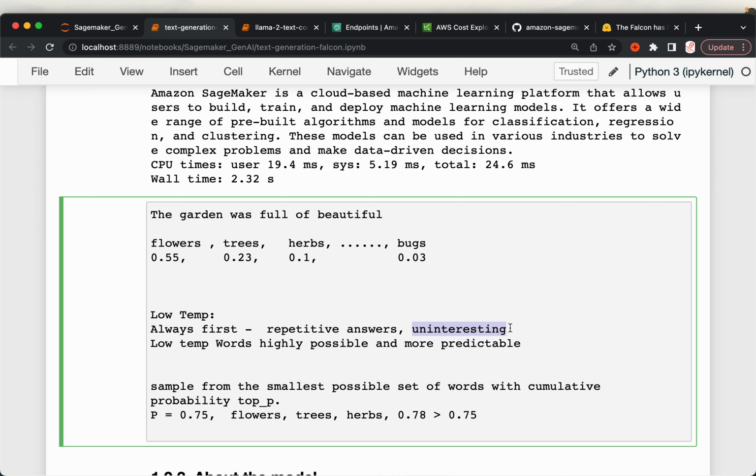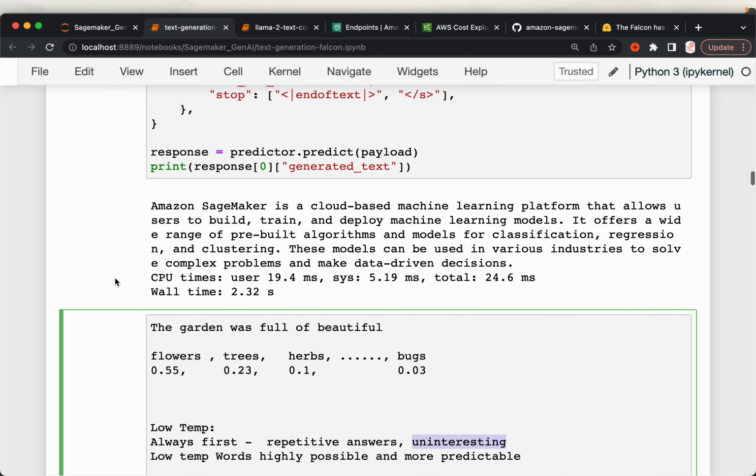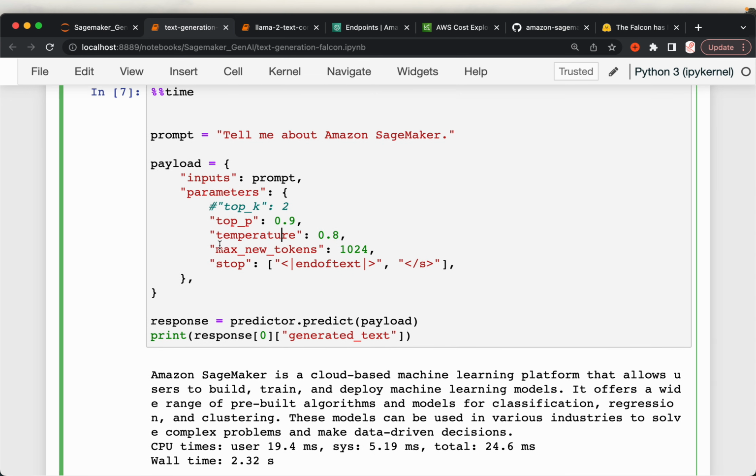For creative writing like a novel or exploring ideas, we might choose a moderate to high temperature, so that we get different answers, so that we can build ideas. Okay, so that's the second most important parameter after max tokens, the temperature. And then there are two other important parameters, even though it's very unlikely we set those parameters. One is this top k.